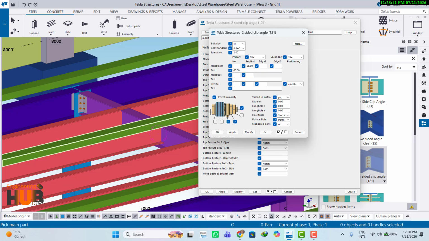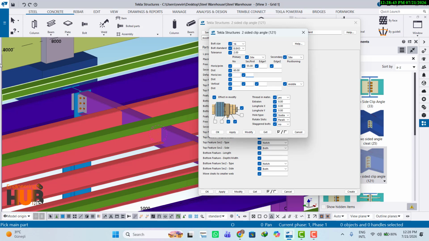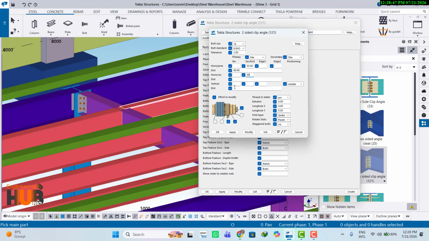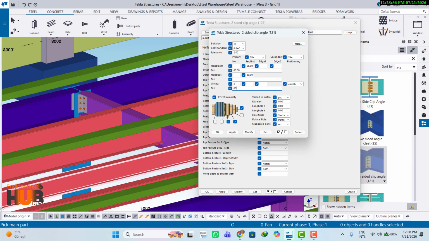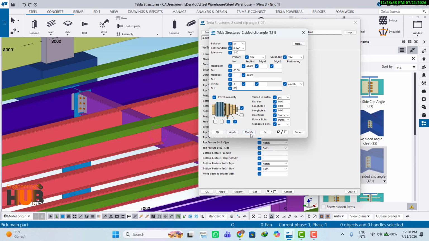Also here the section first will be 50 millimeter, and for the vertical we use 3 bolts. The distance between the bolts 60 millimeter. Modify, apply, OK.